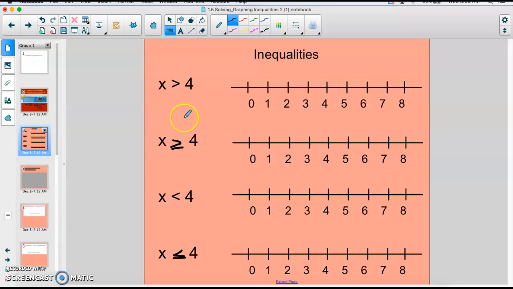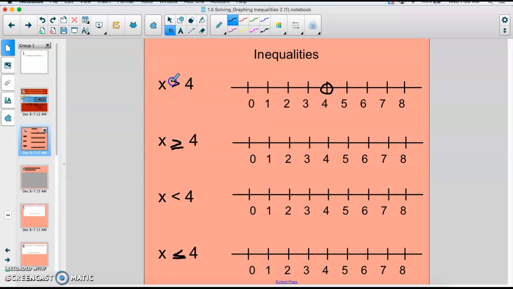All right. Now inequalities. When we start out with inequalities, I always think of it as the alligator eats the bigger number, right? Or Pac-Man. If we have Pac-Man, he eats the bigger number, right? So we're going to put a dot at 4. And now, since we don't have a bar underneath, just greater than and just less than, those are open dots. So we're going to put an open dot at 4 because it doesn't include 4. It's not equal to 4, like down here, it's equal to 4, but up here, we don't have that, so it's going to be an open dot.